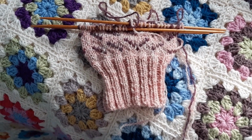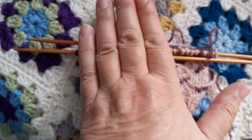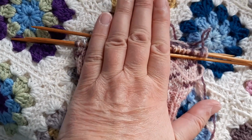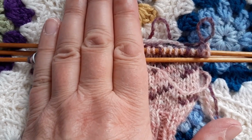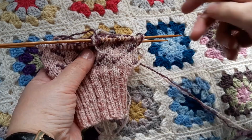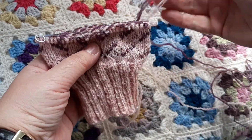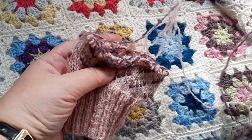Another small project that I was doing was making some fingerless mitts from one of my favourite books at the moment, Knitting from the North. And I started them, then took it all out because I didn't think the colours were right, and they did seem far too bulky in the yarn I was using. So I changed to a different yarn, different colours, started again, and I still think that they're just too wide. I think with fingerless mitts, I want them to fit snugly, and they're just too wide. So I've taken those out, and I'm just going to put that aside for the moment. I don't want to start them again at the moment. I've had enough of that for the moment.